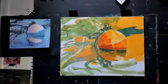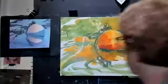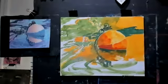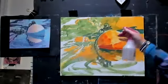Okay, now let's see. There's a couple of areas that I want to do while it's wet, and this, oh, look at these lovely drips. Let me just check this. This is alcohol spray bottle.